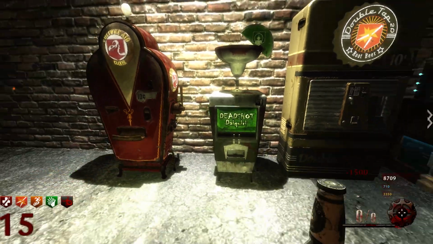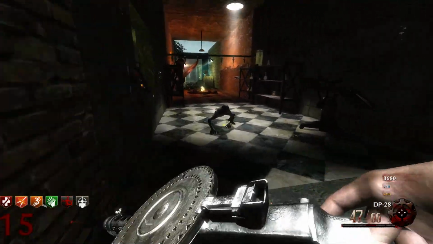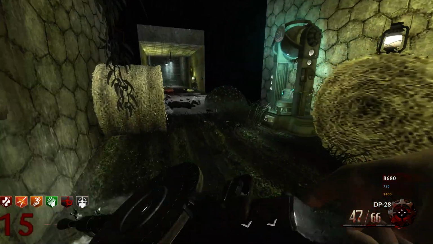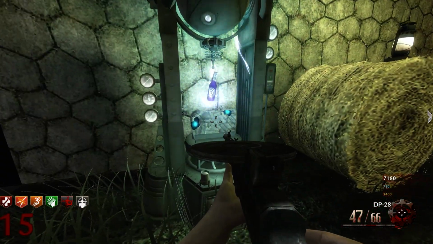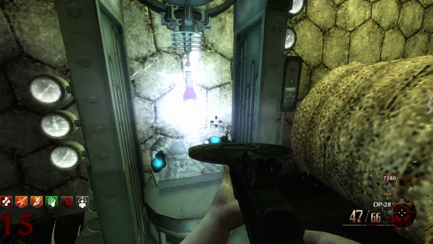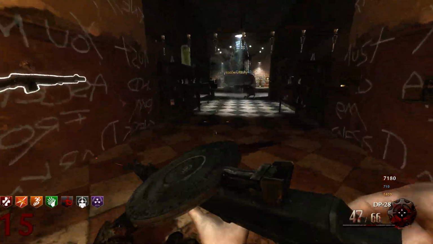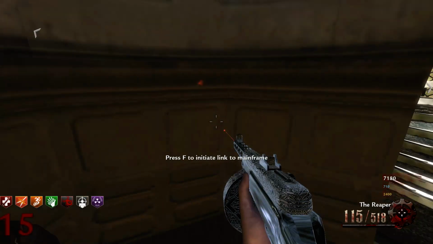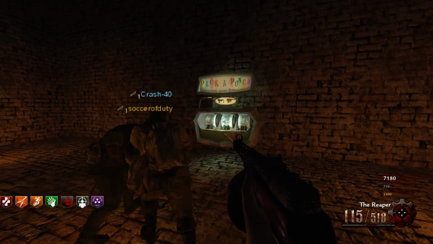Okay. You guys see that? Yeah, it's so overpowered in the high rounds because zombies start to get weaker. I know that. Oh, I got Thompson with the extended mag. Alright, let's teleport. 5, 4, 3, 2, 1. Purple rock.